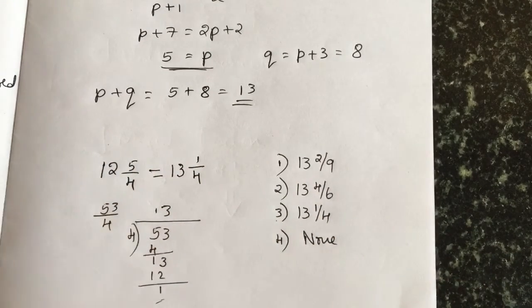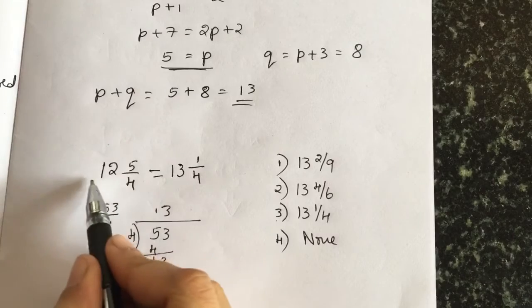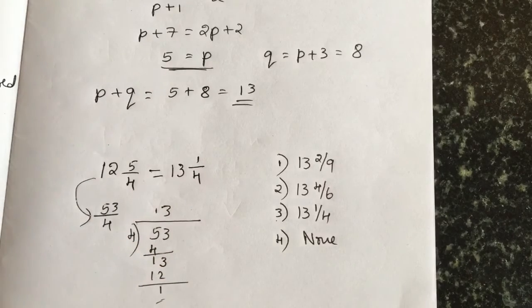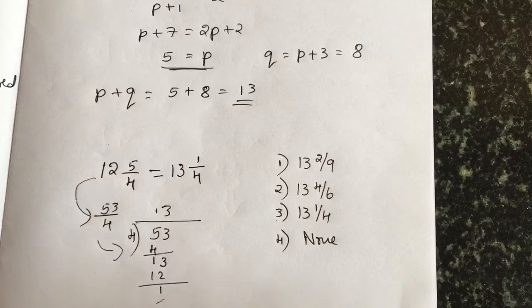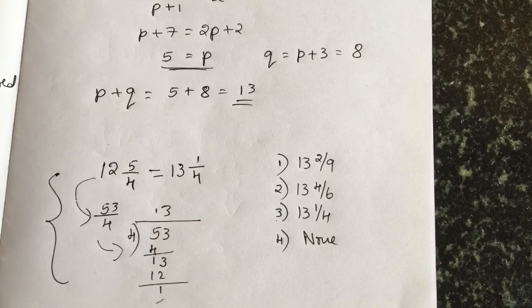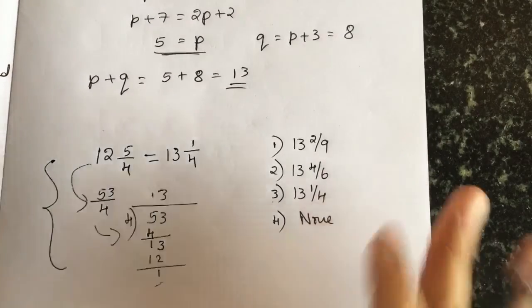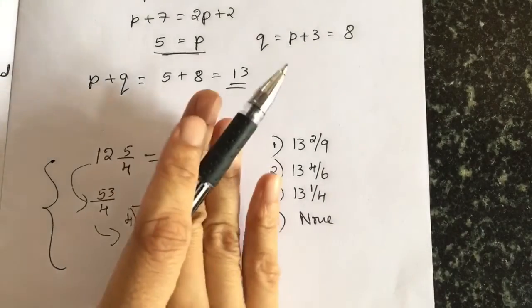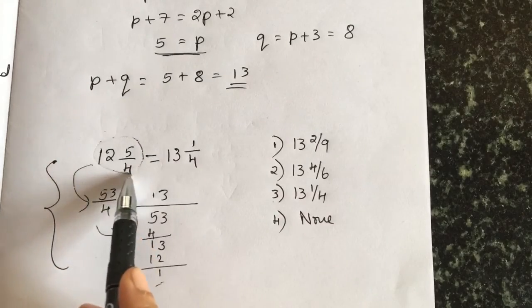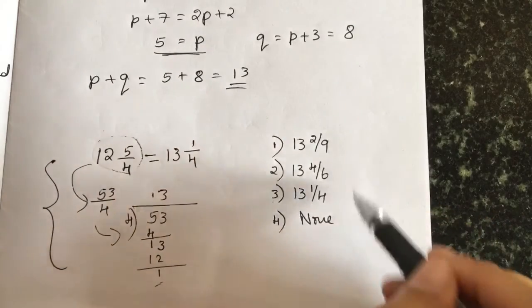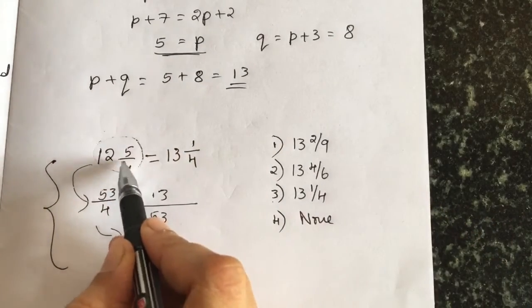We usually do this procedure, right? We convert this into an improper fraction and then go for division and then rewrite. But this whole process takes lots of time, right? So we'll do it very easily. Okay, see, you just have this number. When you look at these options, always look for the denominator.